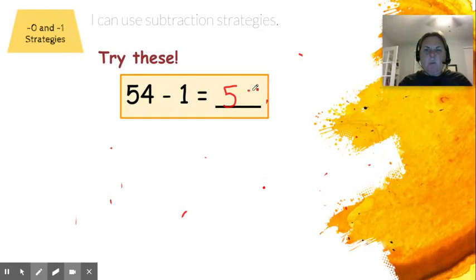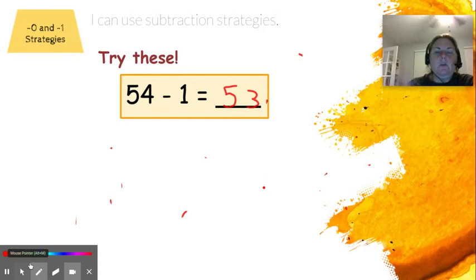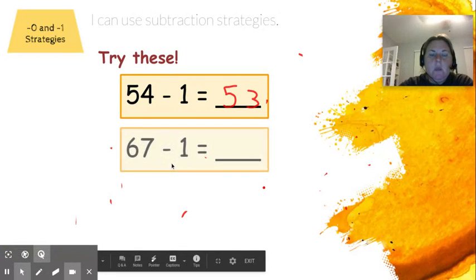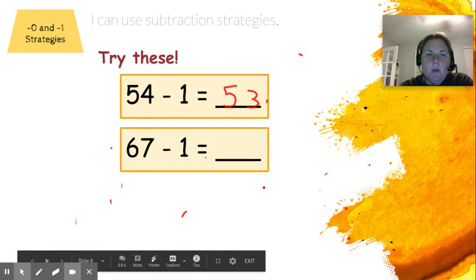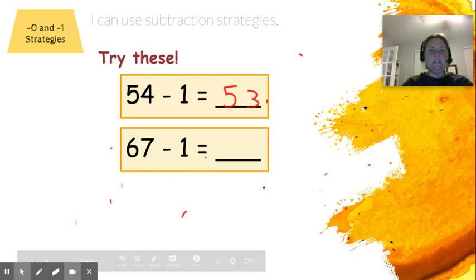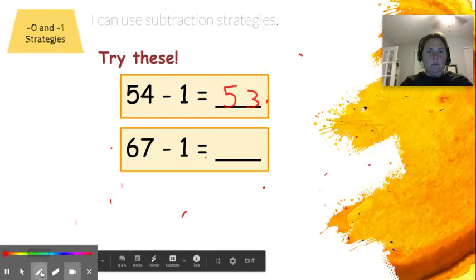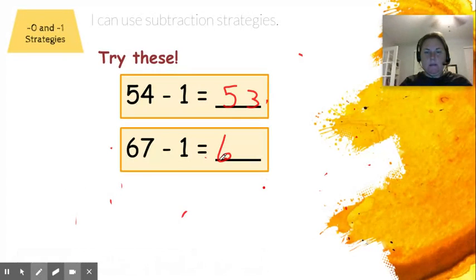And if you're at school, you have your hundreds chart. So this might be easier for you when you use your hundreds chart. You might also have your math book at home. Some of you do, some of you don't, and that's fine. But you can always use your 100 chart in your math book too. 67 minus 1. What's 1 before 67? Right, 66. Good. So I'll put 66 here.